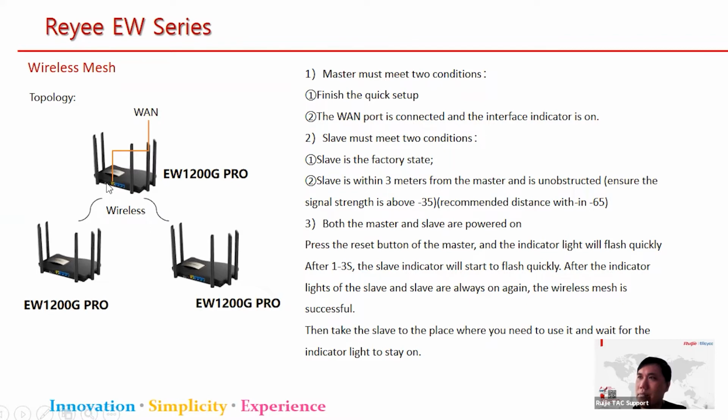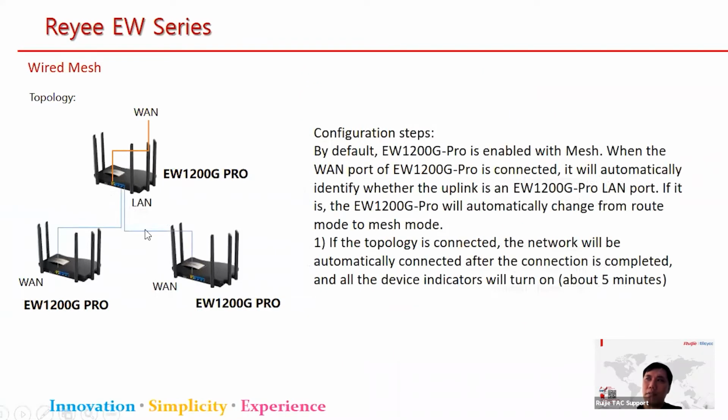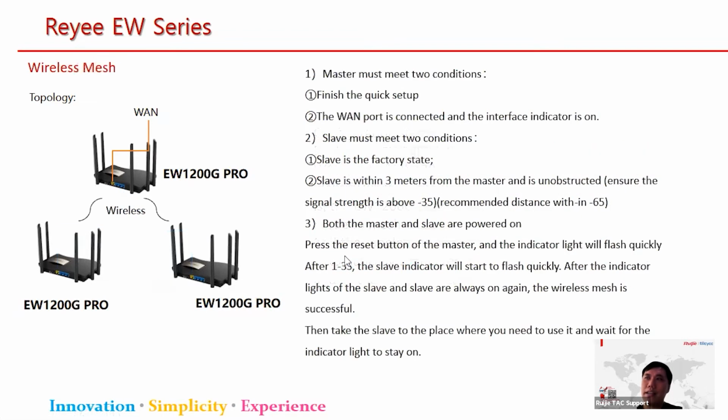After that, press the button behind for 1 second. You just need to press one time, for 1 second, on the master unit. After that, just wait about 1 minute, and the mesh will be built automatically. Do you think it's easy or not? It's very easy. So what is the maximum number of units we can support for wire mesh and wireless mesh? For wire mesh, we don't have any maximum because the physical units are connected. For wireless, the maximum we recommend is 5 units.